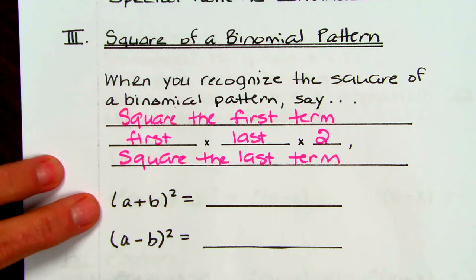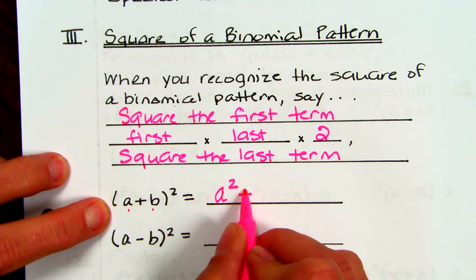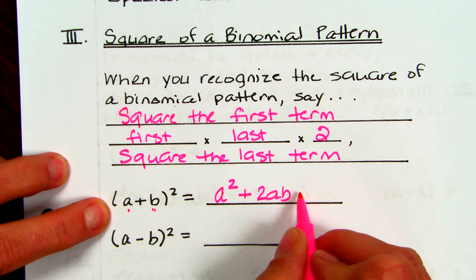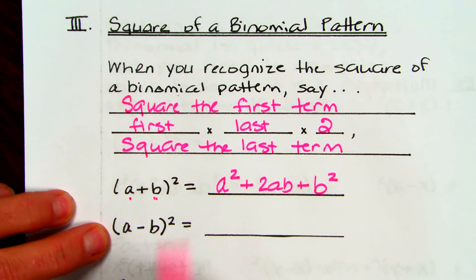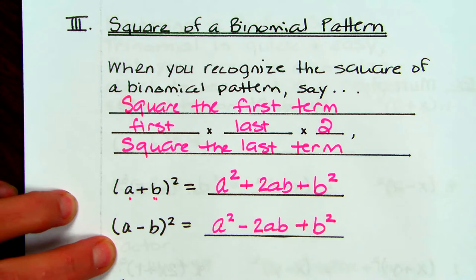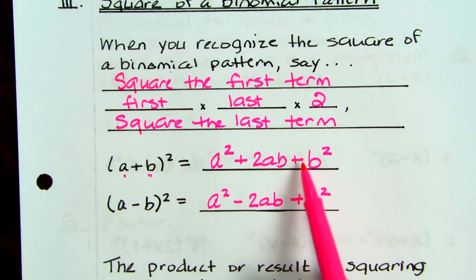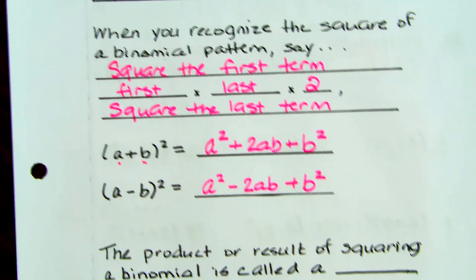Maybe it was X's and Y's, but here's the square of a binomial. A binomial is two terms, and it's squared. So we square the first term: A squared is A squared. Then A times B times 2 gives 2AB — that's first times last times 2. Then square the last term, which is B squared. With A minus B squared, there's only one difference: first times last times 2 gives A times negative B times 2, which is negative 2AB. Square the last term — squaring a negative gives positive B squared.